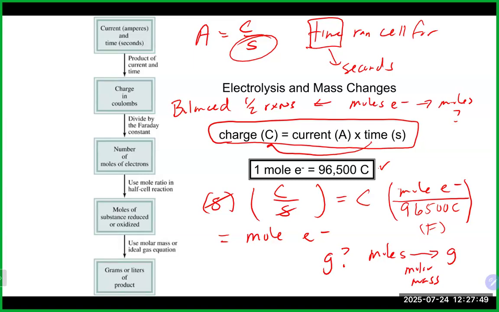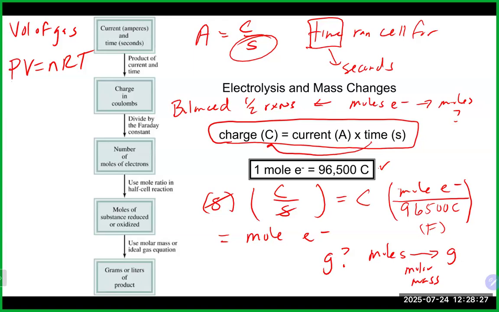Another very common ending, once you get the moles, is something like hydrogen gas, oxygen gas, chlorine gas. These are all gases, and a lot of times when we think about gases, we're not necessarily interested in how many grams of the gas we would produce, but we're interested in the volume of gas that you might produce in this particular cell. So that's a throwback to old school, a little PV equals nRT action. You may have to use the ideal gas law in some of these problems to solve for volume.